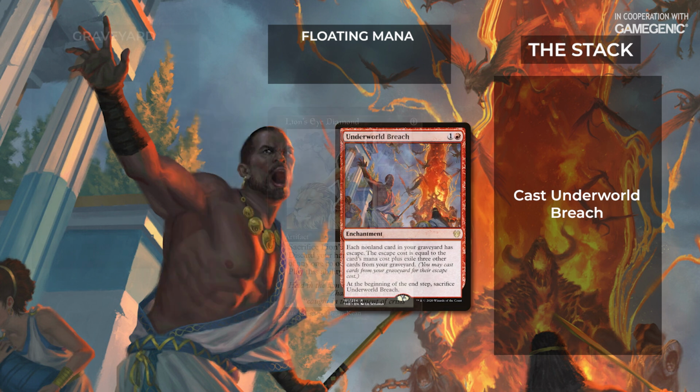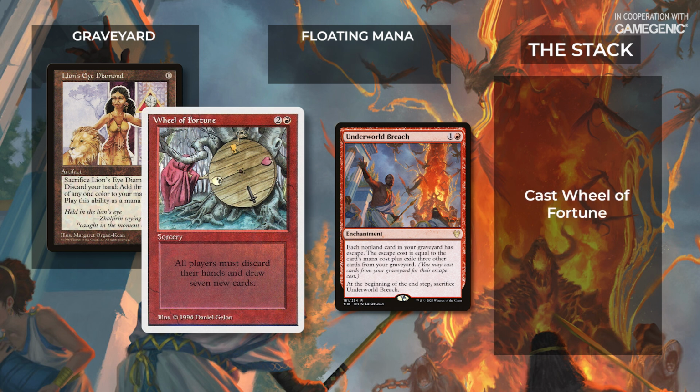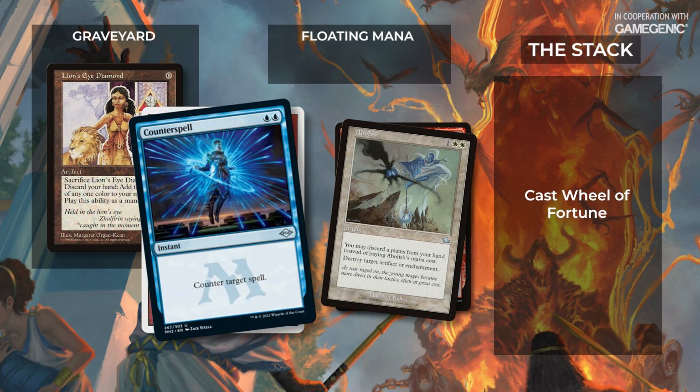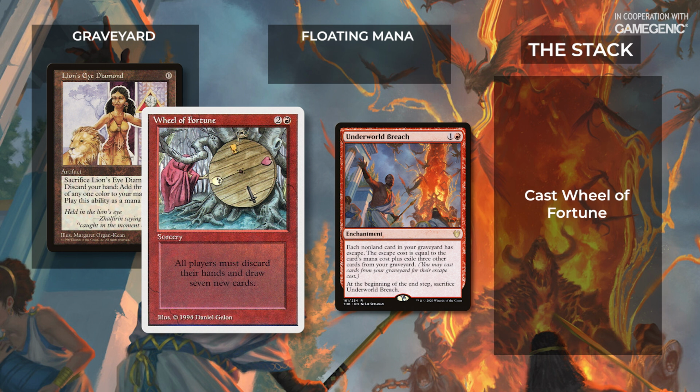Lion's Eye Diamond is a mana ability, so after the Breach resolves and enters the battlefield, you won't get priority again until after they've activated it and used the mana to cast Wheel of Fortune. With the Wheel on the stack, your best bet is to remove the Underworld Breach, but you can also counter the Wheel. Even if they've got counter magic in the graveyard, you might be able to force something through at this point because they'll need to maintain three cards in their graveyard to recast the Lion's Eye Diamond, and another three to recast the Wheel of Fortune.